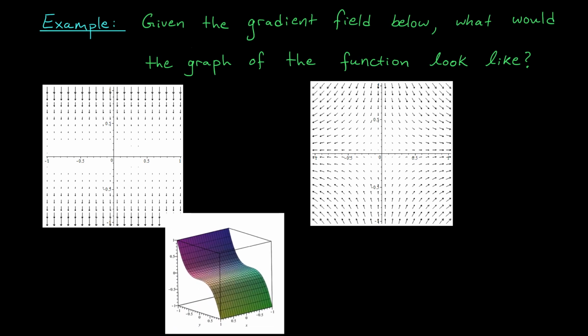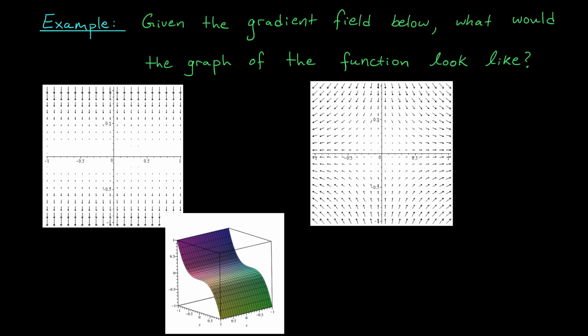You can see that as we move in the direction of the negative y-axis, we're increasing very rapidly, then we slow down when we get to the x-axis, and then we increase very rapidly again. Furthermore, the rate of change appears to be the same along every one of these horizontal strips. What about this crazy-looking gradient field? This one's a little bit more complicated.